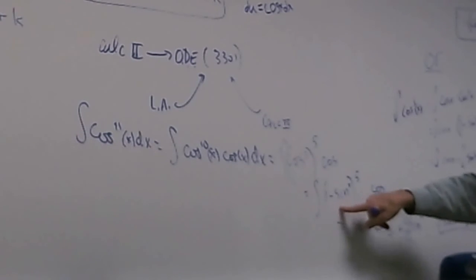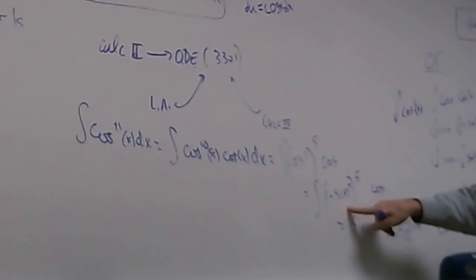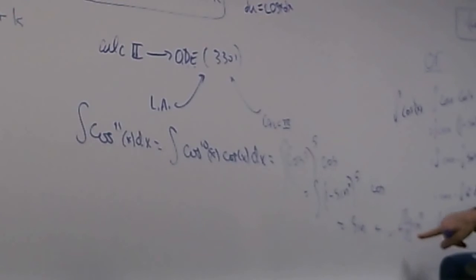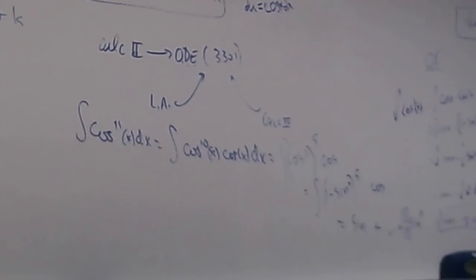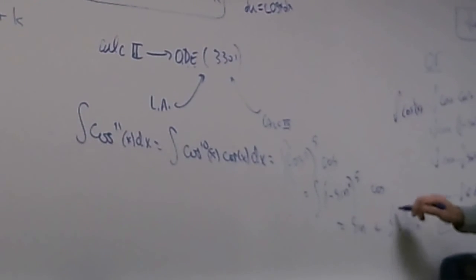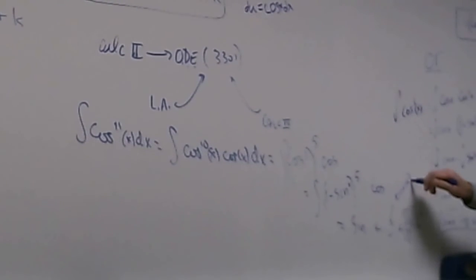Now, I'm not going to work out all the algebra to multiply that monster out, but I can at least see what the pattern is. The first one's going to be a sine. The last one's going to be a sine to the, I said 11th. Let's see. Yes, because it's a sine to the 10th, and I'm going to add 1. Yes. The last one's going to look like that. So at least I got the first and the last. And then I'll just put trivial to fill in the blank.